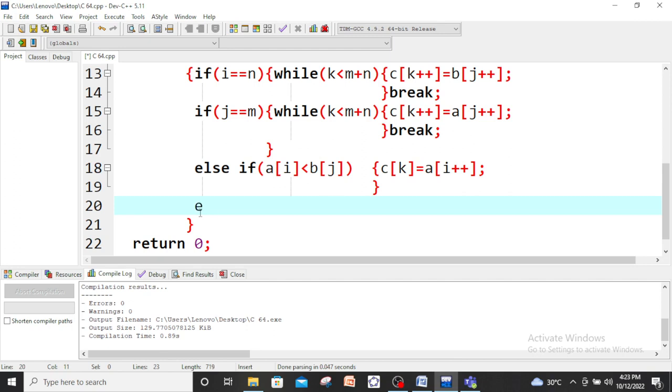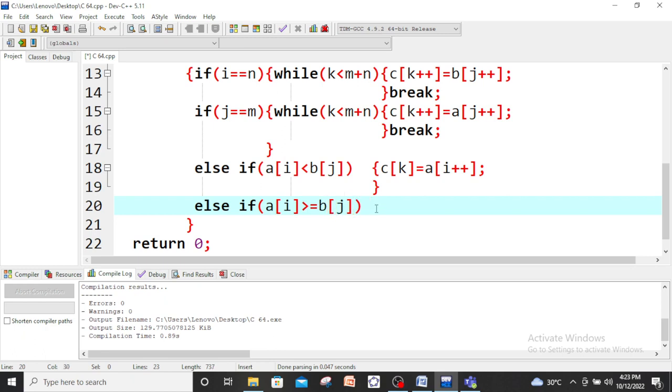For that, the last condition is else if, because I have to take only one condition at a time, so I have to use else if, and here will be a[i] this time, if a[i] is greater than or equal to b[j].